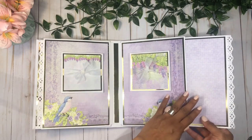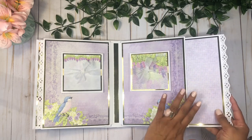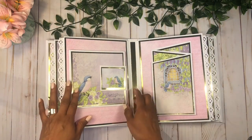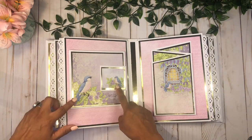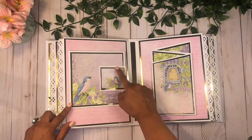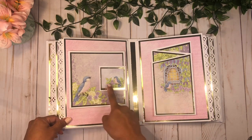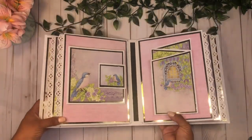I really wanted to use a lot of these soft purple colors, the very lilac colors, very pretty. And then we move on to the next page. Over here we created a booklet, and again I just love how these ended up looking. We have the bird here, and then I cut another one of the birds from a smaller, scaled down version, and it kind of looks like it's the mom and the daughter. Look how gorgeous, so pretty.